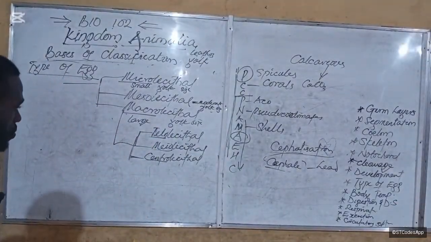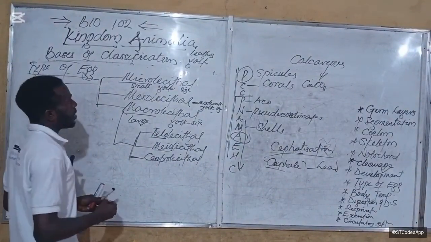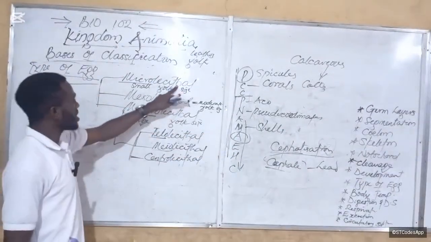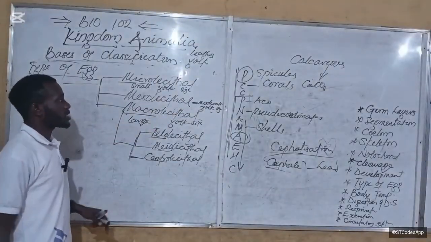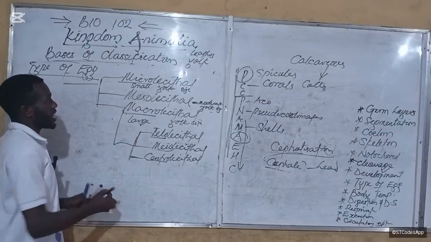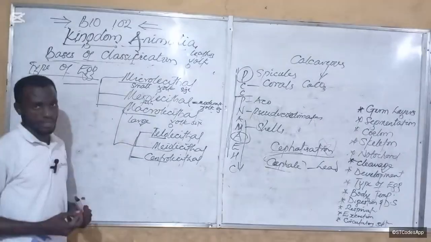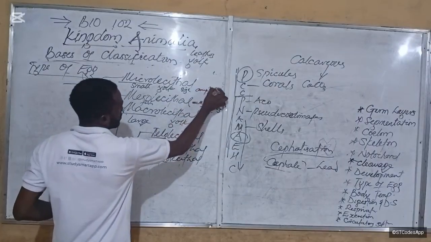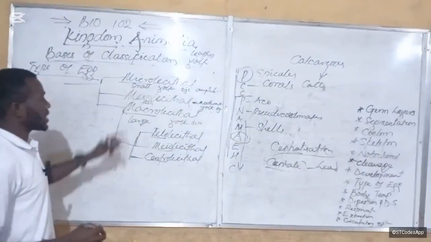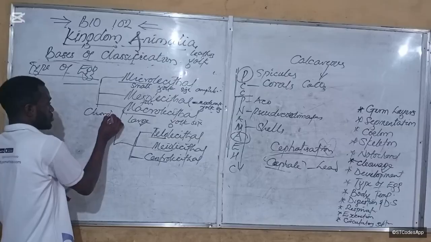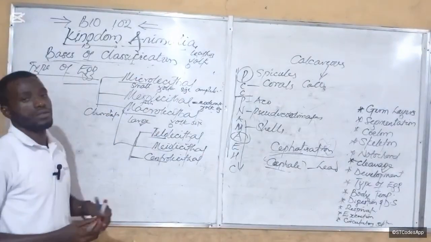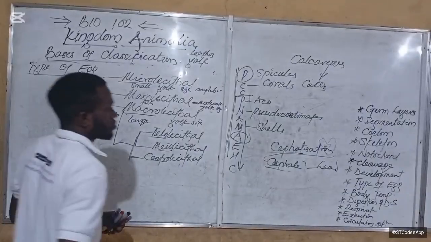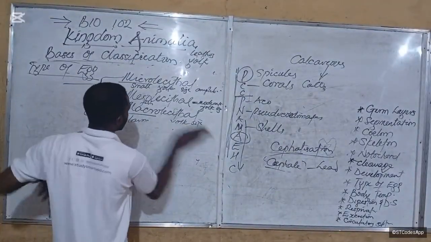All right. So for the microlecithal, we have the mollusks. They are under this. They have microlecithal eggs. Then mesolecithal eggs, we have some fish, so some chordates. And for mesolecithal, we also have amphibians. Exactly. Then macrolecithal, we have chordates. Birds are under macrolecithal. Okay. So that's that. The next one is body temperature.